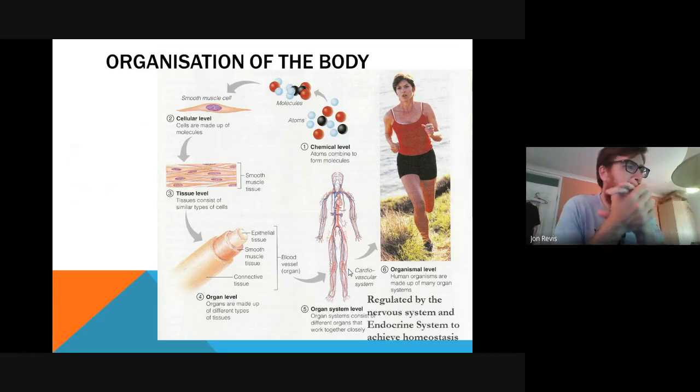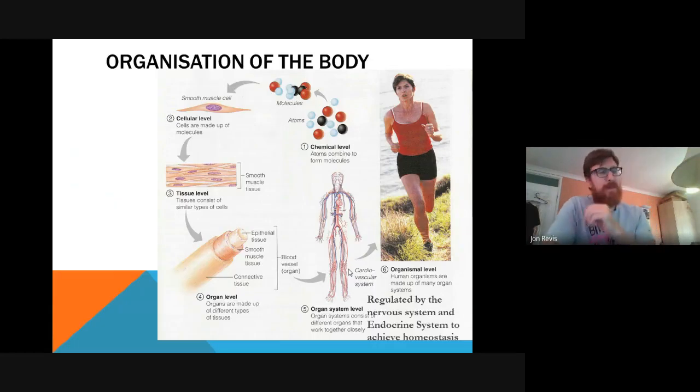An example here, the heart is very closely linked to the lymphatic system and to the nervous system to provide control, and also to the gastrointestinal system because it has to deliver what is taken in through food, which gets broken down and put into our blood and taken around the body by this vascular system, and also excretion, and also of course our respiratory system, which brings in oxygen and gets rid of carbon dioxide. So you can see how all these things start to build together to our organismal level, which is being a human being.